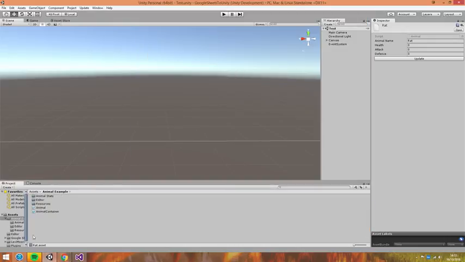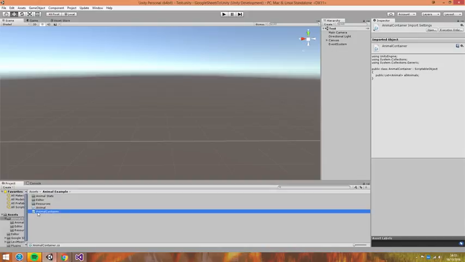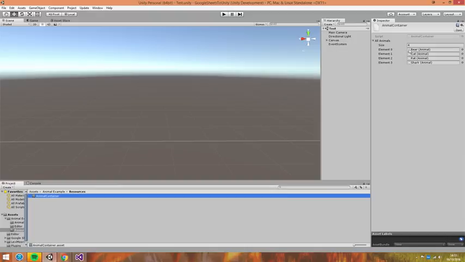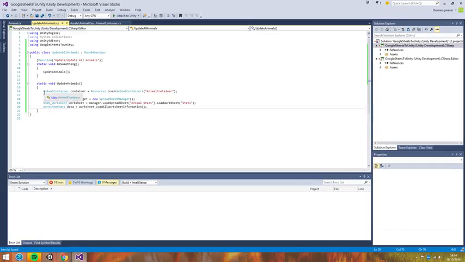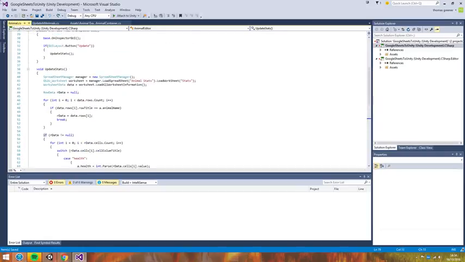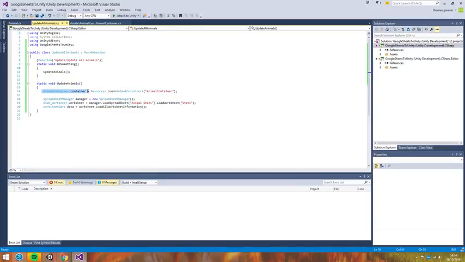So what we're going to do is make a functionality where we click one button and it goes through all of this and updates everything. What I've done already is create an animal container scriptable object, which is just a list of all our animals, and put it into a resource folder along with our animals. I've also created an editor folder with a script in here called update all animals, and I've got our data the same way we did it previously, directly on our animal scriptable object, and I've just got a reference to the container from my resource folder.